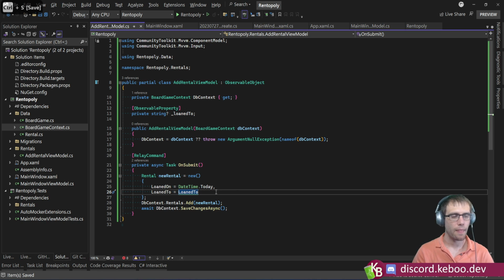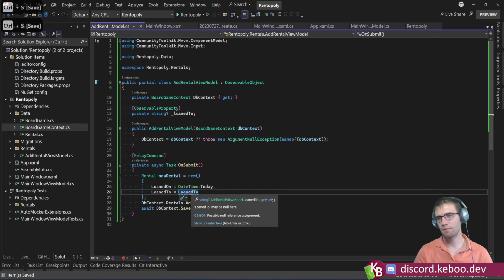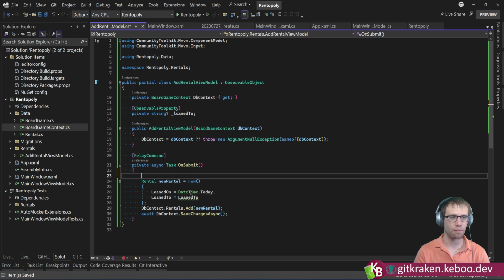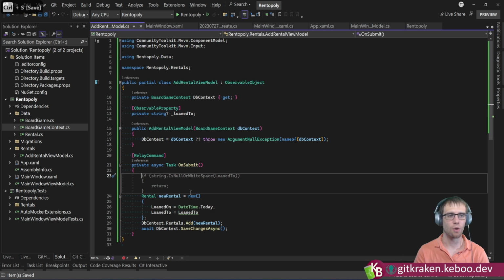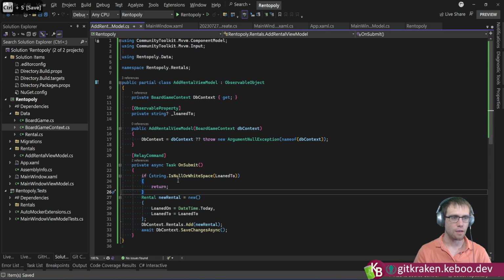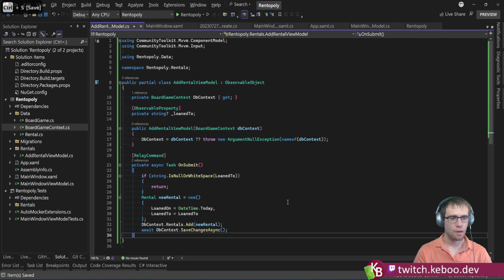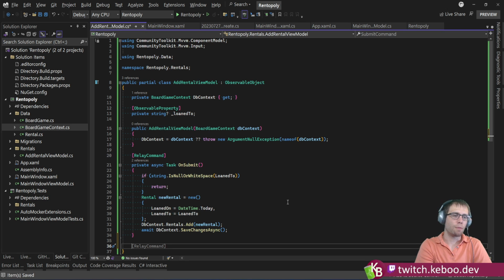Loanee. Now immediately we're getting a warning here saying, hey, the loanee property could be null. Now practically, once we data bind this in the UI, it's not going to be null. A text box can't send a null in. However, it is still probably good practice to make sure that we don't submit this unless loanee has been set. Oh, look at that. That'll work. Thank you, Copilot. Okay, Copilot, write the can execute method for me too.